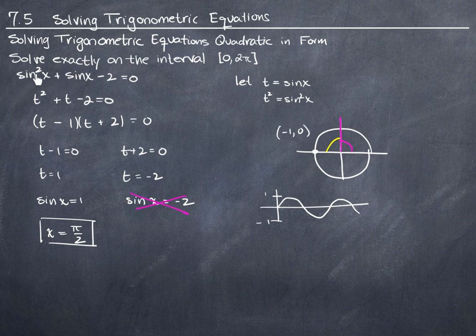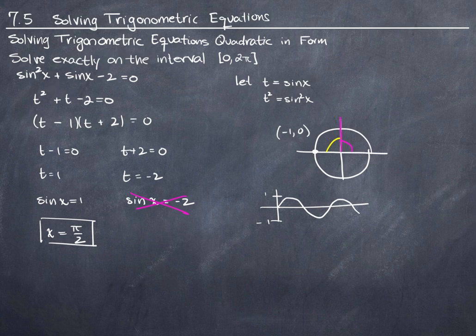Now you might see a cosine squared here plus a cosine, or you might see a tangent squared plus 3 tangent. But you could just make this same substitution. I've used t, you could use a, or you could use y, or you could use theta. You can use anything you want, really. I would suggest not using x, because x already has a value and a meaning here. So if you use the same variable, it just makes a mess. So do pick a different variable, but really, other than the variable in the problem, it can be pretty much anything you like. T just happens to be my go-to.